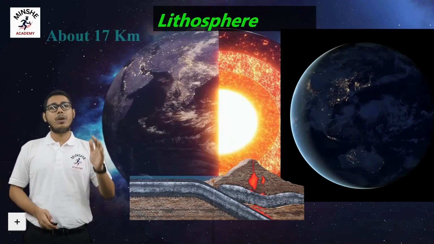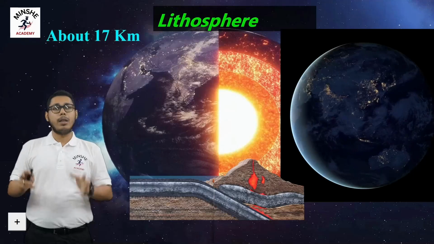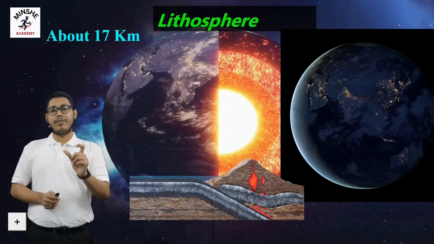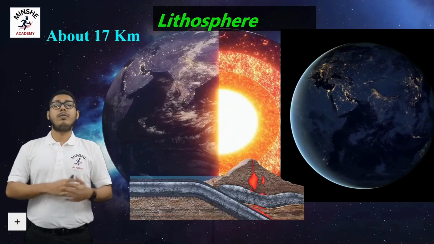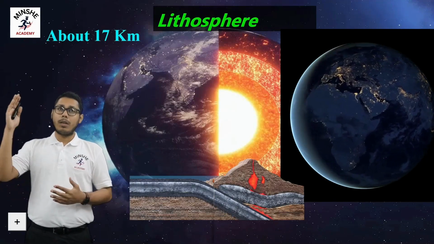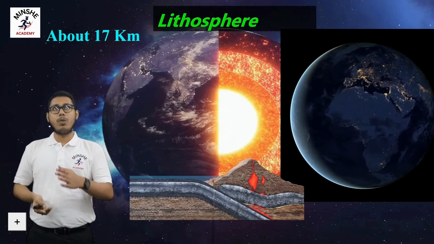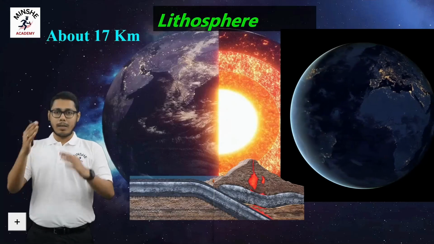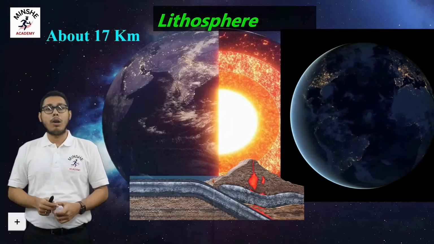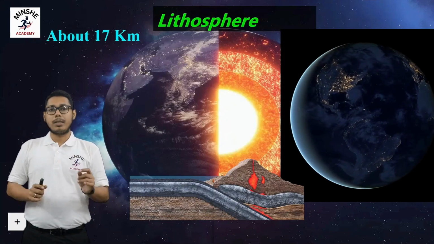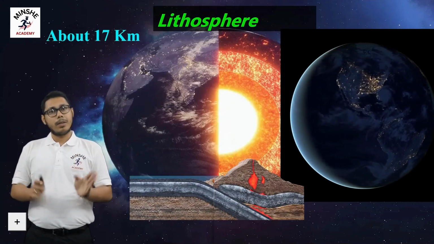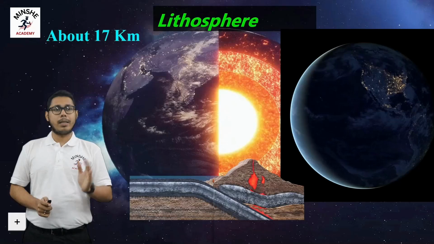So this lithosphere is about 17 kilometers in width. Remember, the average is 17 kilometers. Here we will be saying variations: highest in the Himalayas, we see about 70 kilometers, right? The crust is at a length of about 70 kilometers. So this is an average that is given. Don't confuse it. Okay? So I think it's clear.